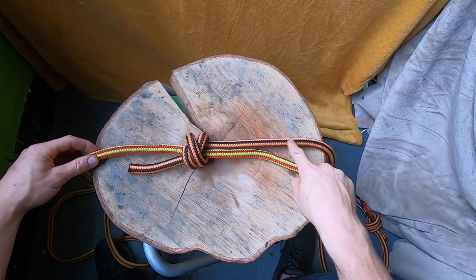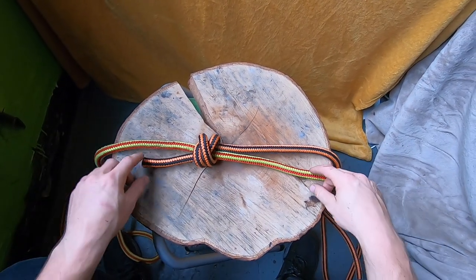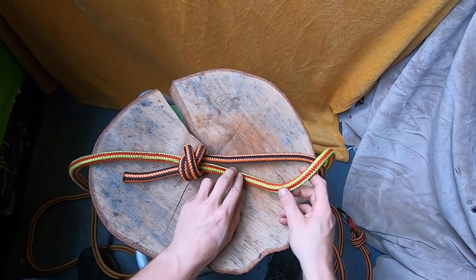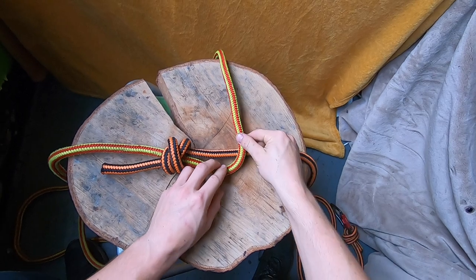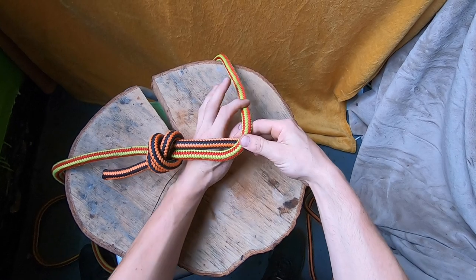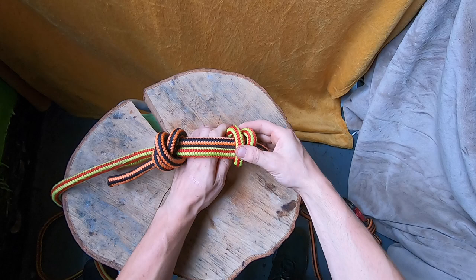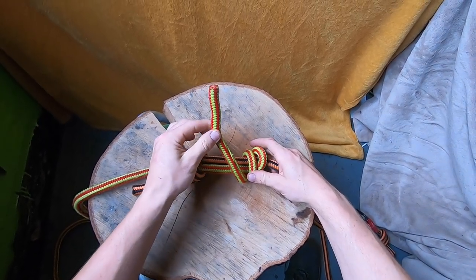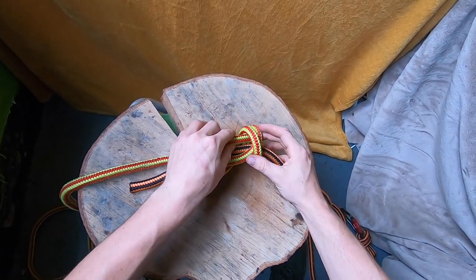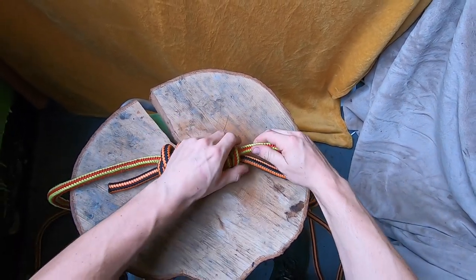Notice how the line runs along the top and ends up on the bottom — that's important. With the orange line we went top to bottom. Now with the bottom line we're going to go bottom to top, like so — going over, then round once, round again, and then same again: posting this tail through the holes you've created.